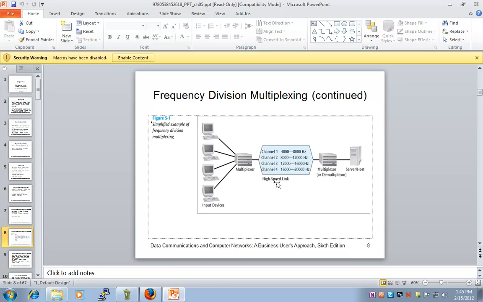A pretty picture is on the screen here where we have multiple frequencies in between that special device, and the device is called the multiplexer. On the other side, you can then divide the frequencies again by using a demultiplexer, which is really the same device, only working the opposite way. So in between, we share the same medium. That's the whole idea. So frequency division multiplexing works okay for radio, and it works okay for cable television.